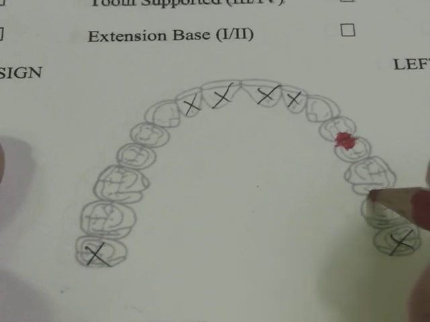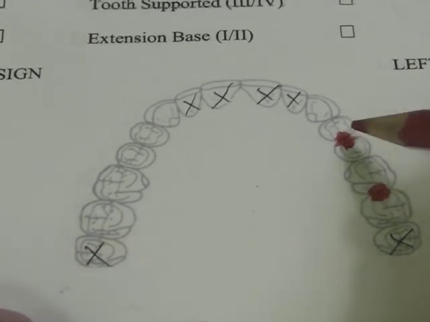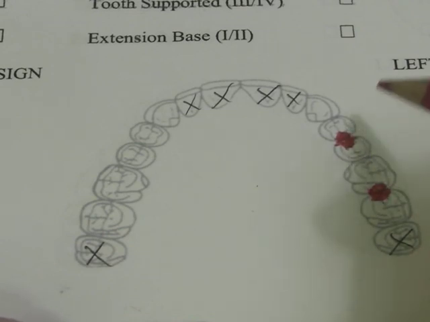So we'll be coming through between these two molars with arms to come to the distal and we will have an embrasure rest at each position where we come through with a direct retainer arm.